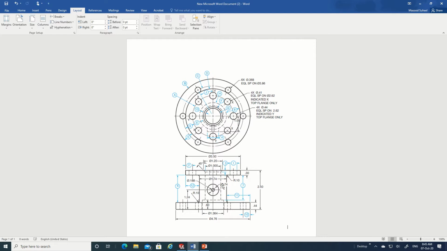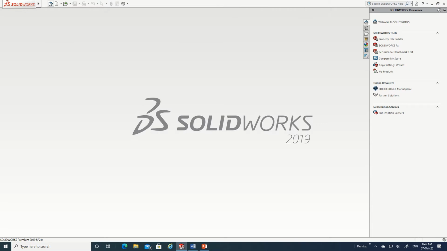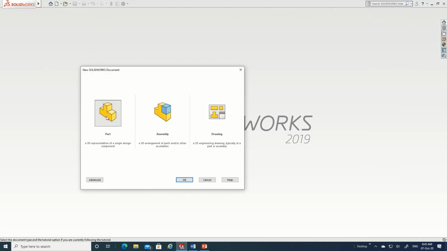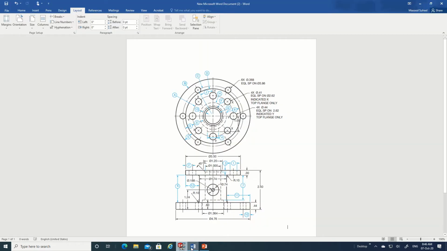So first let's try to open SolidWorks. So I will go open a new file. I will open a new part. So here what I will do is I will only create this portion this much, and then I will revolve it to produce the whole stuff. Okay, you can see it. It is very easy actually.